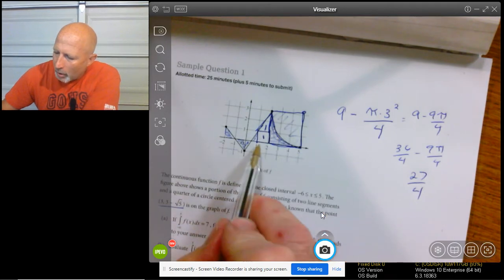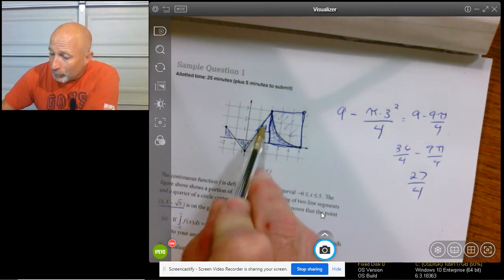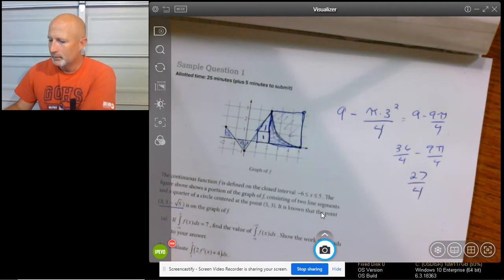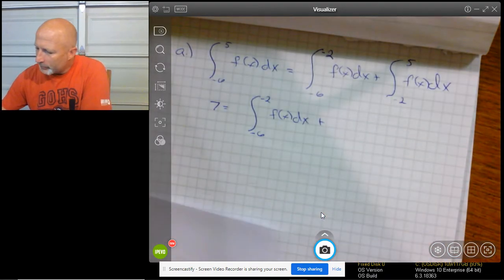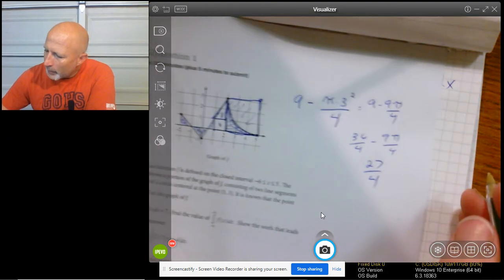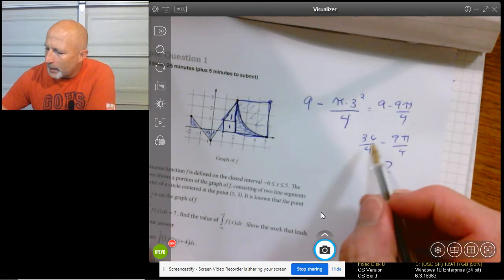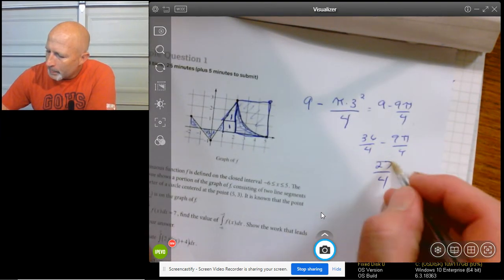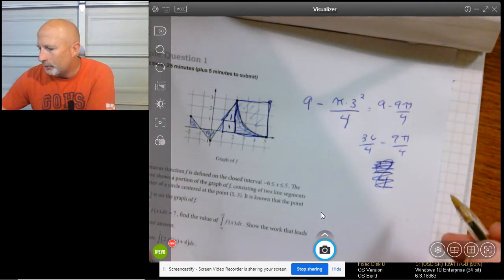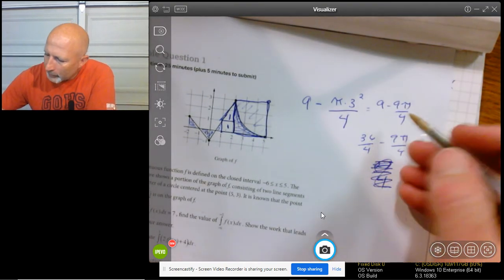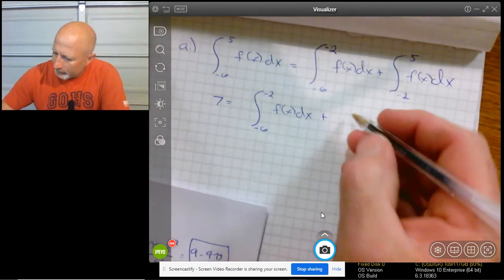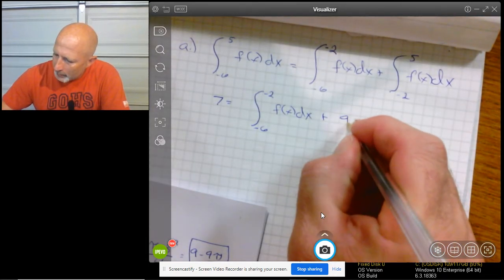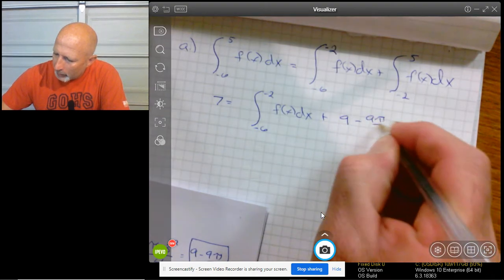So going from there all the way to there, it's 2 plus that. Okay, so this would be plus, or I'm missing a pi here, right? Wait, I can't combine those. What am I doing? That doesn't have a pi to it. I can't combine those. Okay, so I'll just leave it like that. I'm sorry. I wasn't even thinking. Okay, so I'm going to go ahead and leave it like that right there. And then, so this is going to be plus 9 minus 9 pi all over 4.